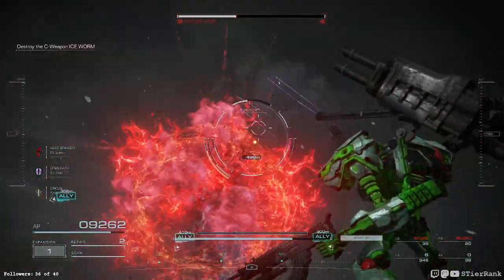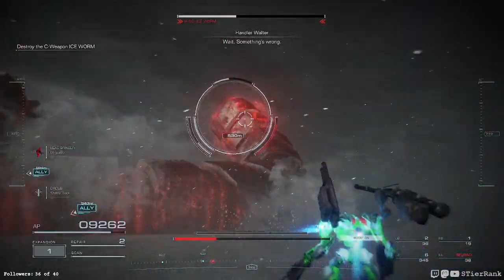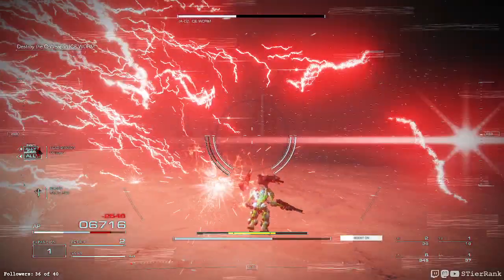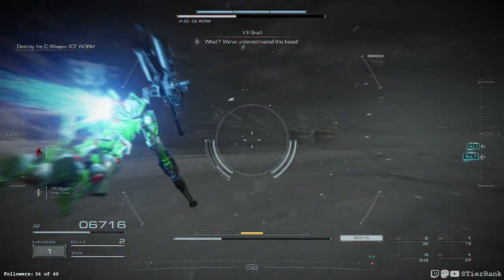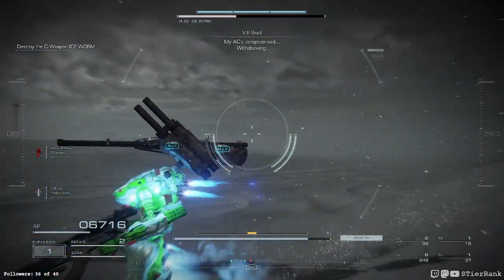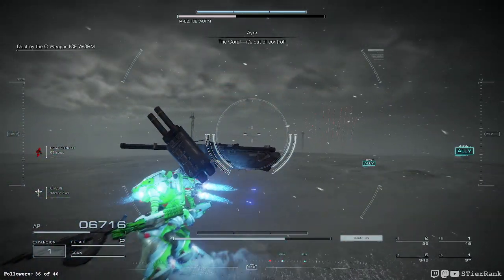Here we go. So we got at least two more rounds with it. Fall back 6-2-1. Oh, I'm gonna get away from it. Underestimated this beast. My AC's compromised. Oh, no, that's on the... It's a couple of this, looks like.